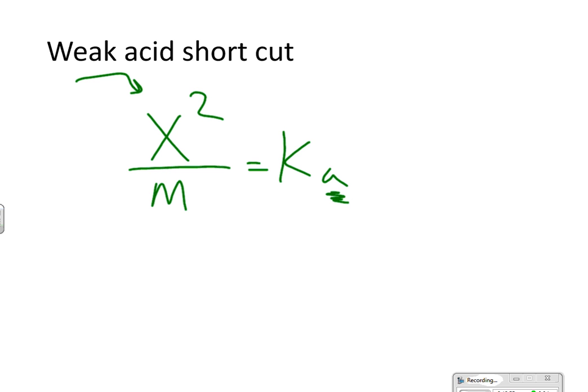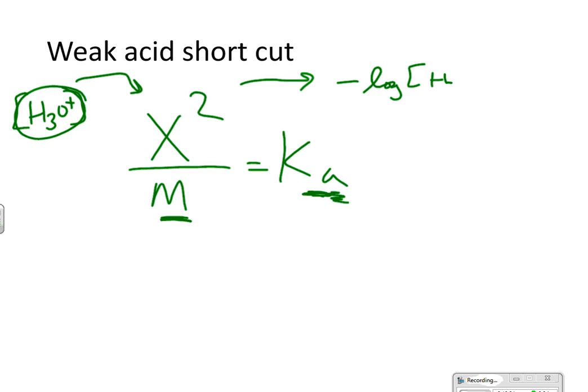You have to be aware of that problem solving, just like the last problem where they asked me to solve for Ka. So to find the pH using the weak acid process, you need 2 out of the 3 variables, molarity, Ka, or H3O plus, assigned to you, and then you solve for whatever you need to. Usually you're going to solve for H3O plus, which then allows us to take the negative log of it, and then you find pH. The negative log of H3O plus will get you pH.